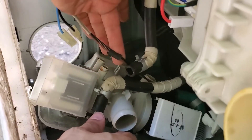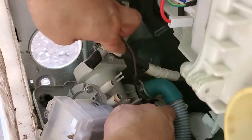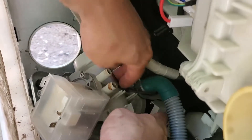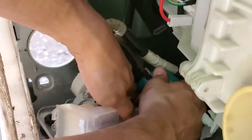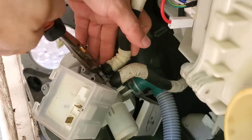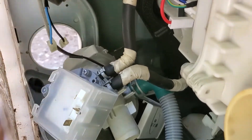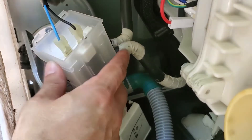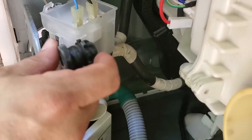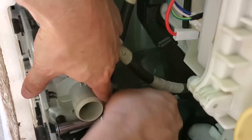I already plugged in the wires to the pump itself. I'm going to route these wires through these little fork things here and then down. The black wire goes on top, the blue wire goes here. A rubber grommet fell out — I have to put it back in. These screws don't have to be super tight, they just need to be somewhat snug. And finally, that last one goes way back here.